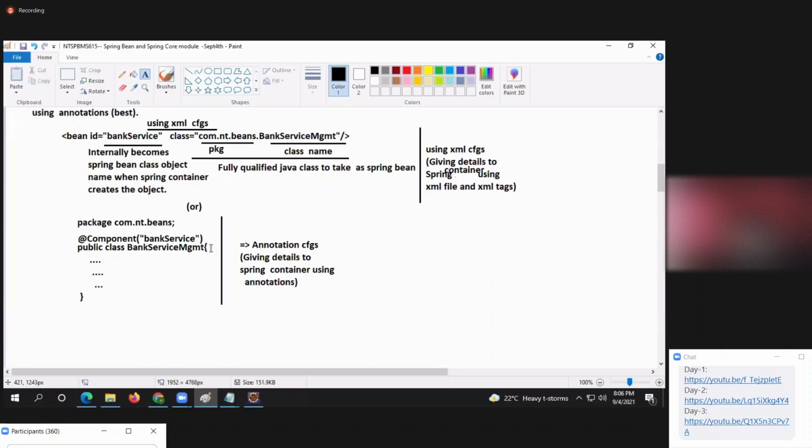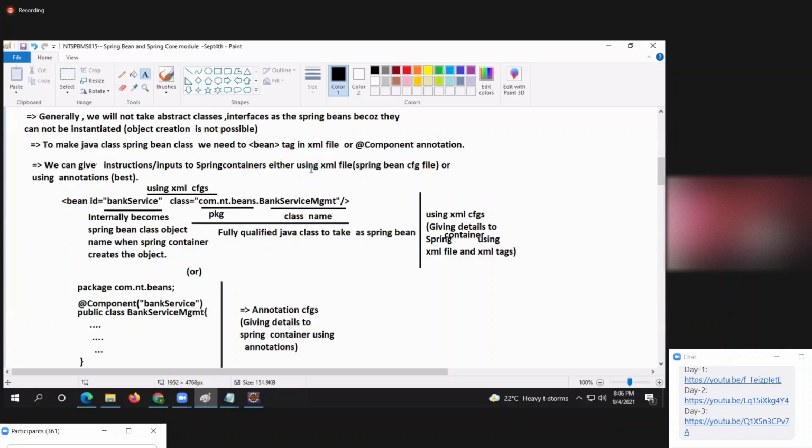That means you never use the new operator to create a Spring Bean class object. You never do any garbage collection related to Spring Bean. Never load the classes of Spring Bean. Everything is taken care of by the Spring container. That means a lot of burden is removed from you, or not. Once you drop a fish into an aquarium, every day survival of the fish, management of the fish, providing water, ventilation, food, oxygen for the fish will be taken care of by whom? The aquarium, or not. Spring container is like an aquarium. Spring Bean is like what?